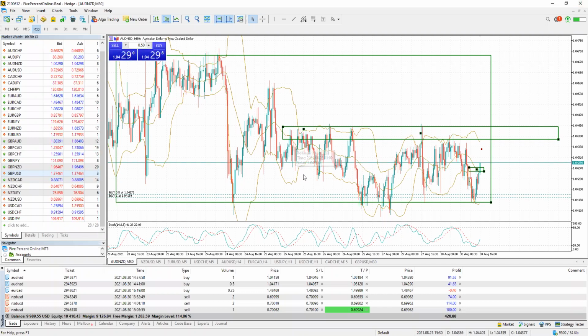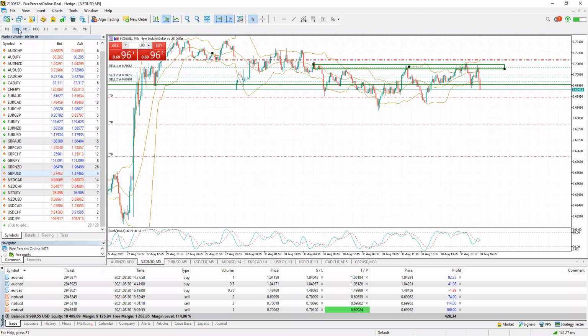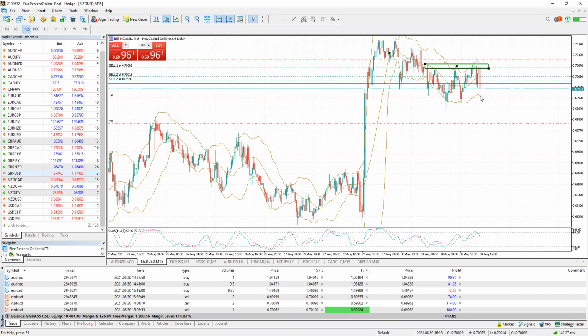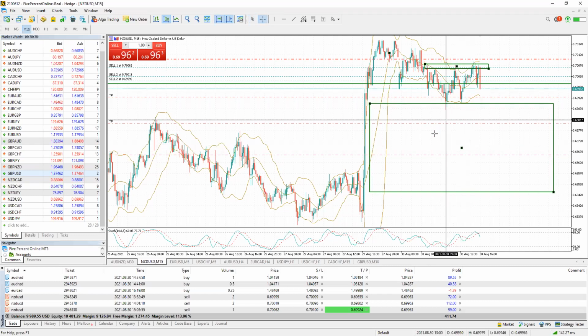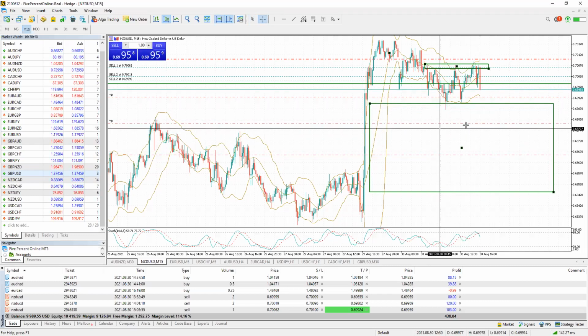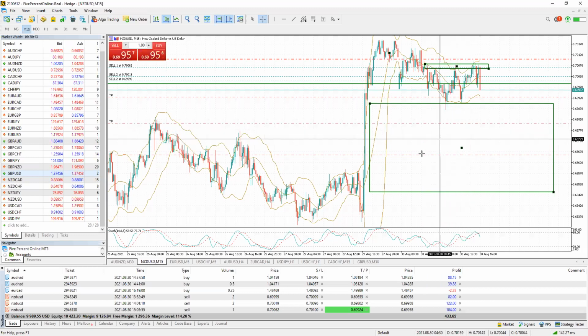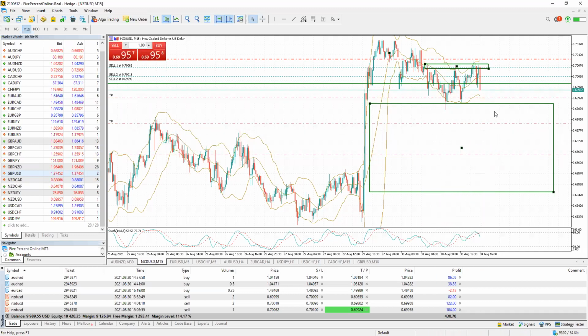The market made a very interesting move here, so I will have to look at the market a bit. The New Zealand dollar is starting to make a big crash. I want to close one lot on this support, and that's why I put my stop loss here and here. When I see this kind of space, that means we are in a zone where there is no liquidity. So I believe in that zone there will not be a lot of buyers, and I want to exit the position at the best price I want. I believe we can make a big downward move here.